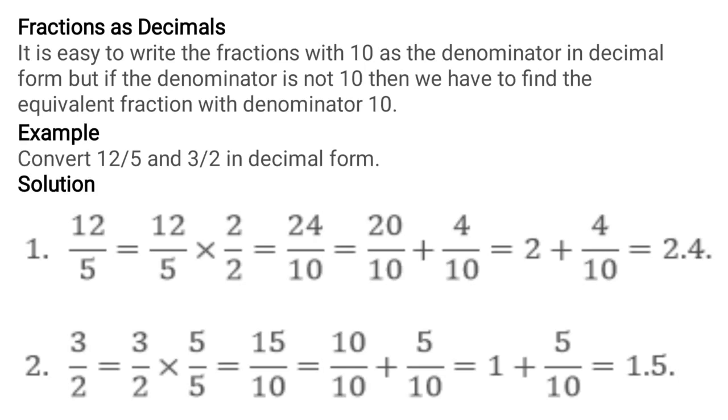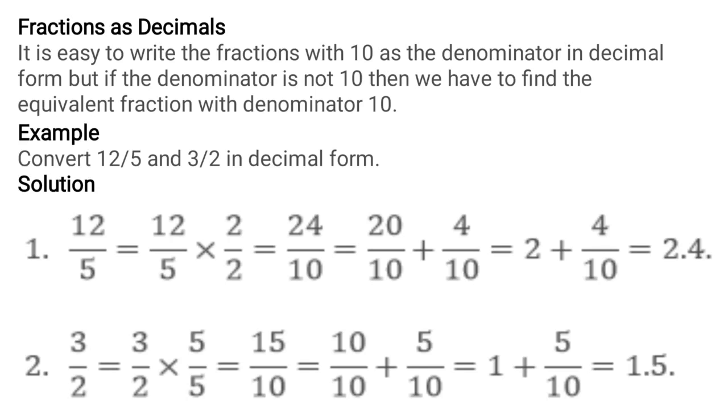Now let us learn about fractions as decimals. Here, fractions as decimals means how to convert fractions into decimals. Well, it is easy to write fractions with 10 as denominator in decimal form. But if the denominator is not 10, then we have to find the equivalent fraction with denominator as 10.